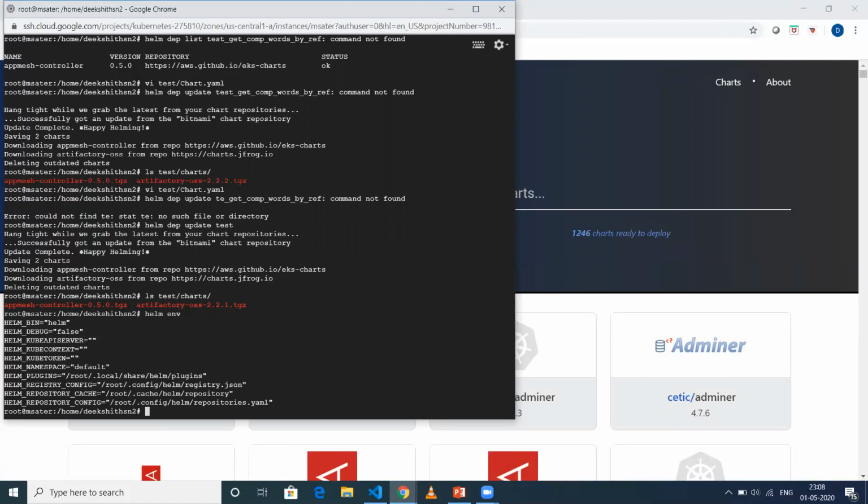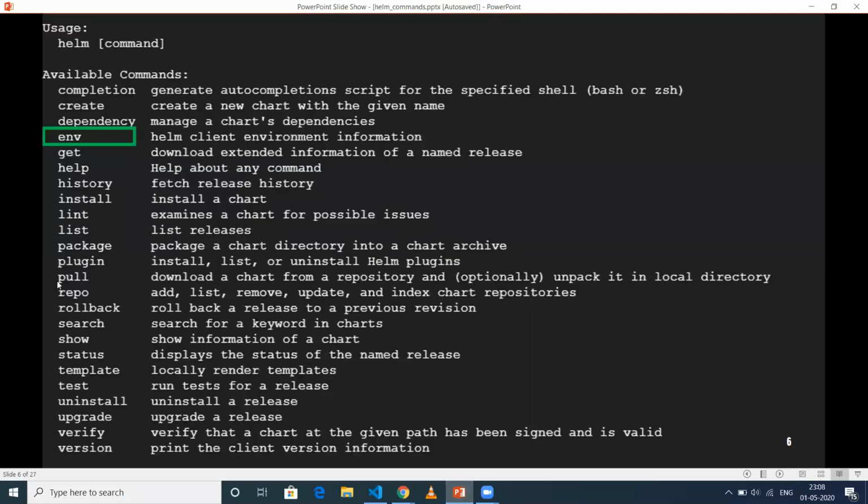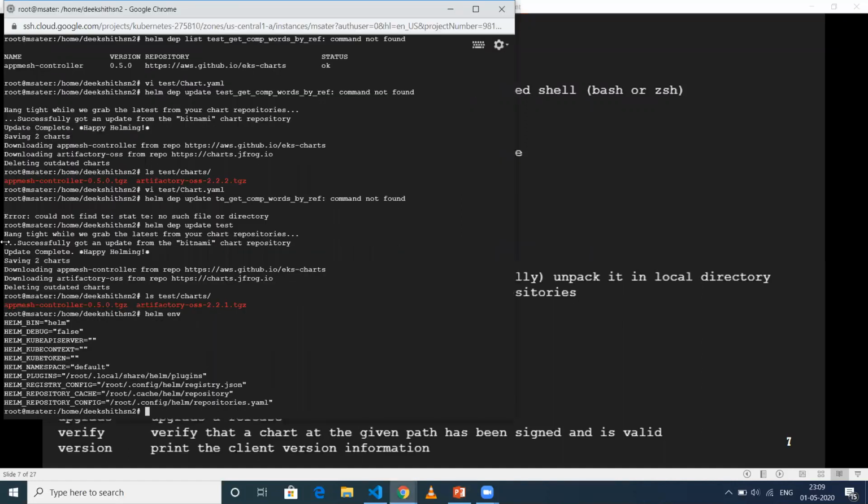Okay. So the next one is Helm get. Basically, this command is used to download the extended information about the named releases. So if you have any releases, let's say without having a chart, directly from your URL, you've installed some application, and if you want to download any information by using named releases, then you can go for the helm get command. Basically, for this one we need to have some release. So I'll use this command, and I'll talk about this command later.